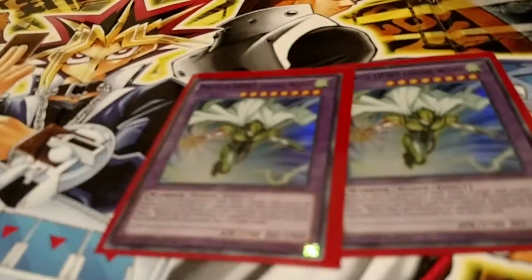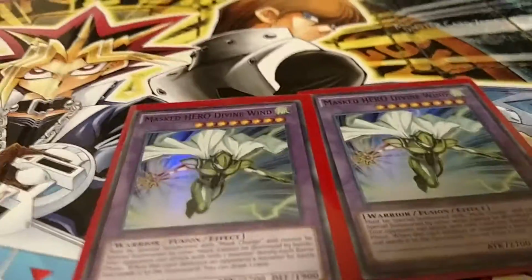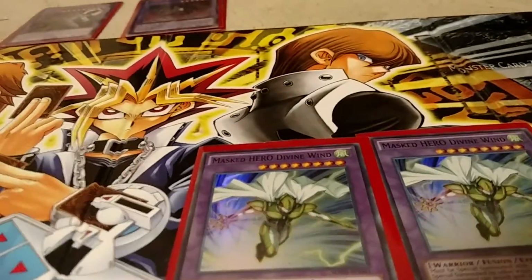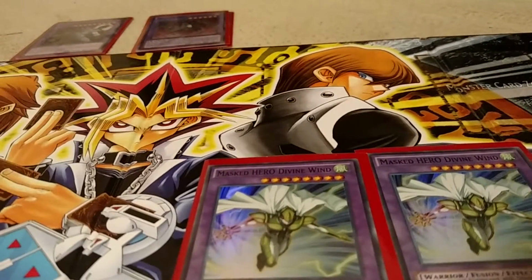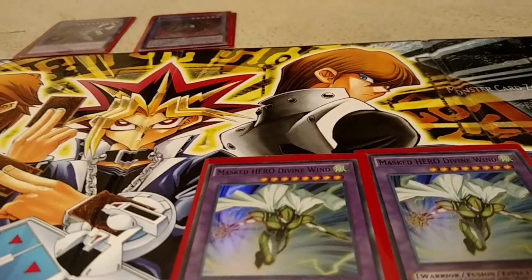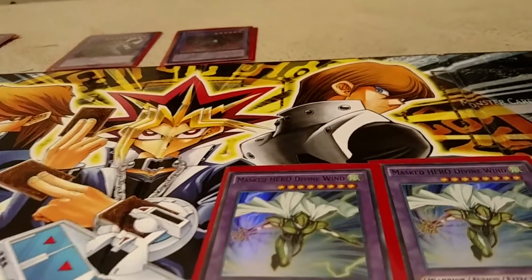Then I have Masked Hero Divine Wind. Cannot be destroyed by battle. And my opponent can only attack one monster during each battle phase. When this card destroys the opponent's monster by battle and sends it to the graveyard, I can draw one card.